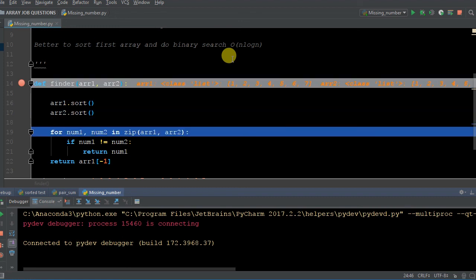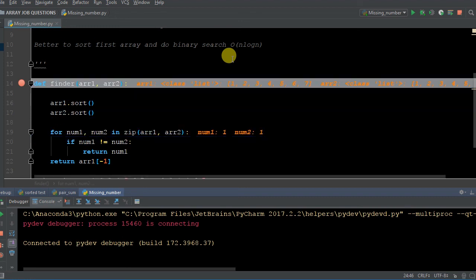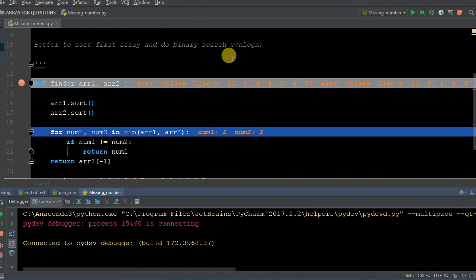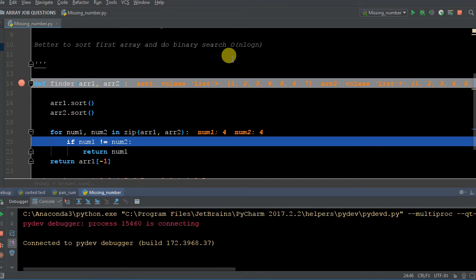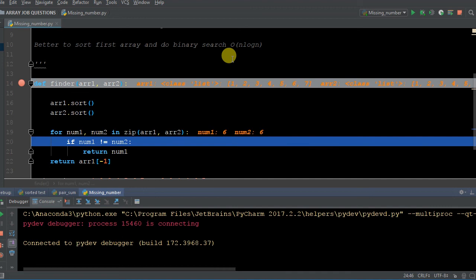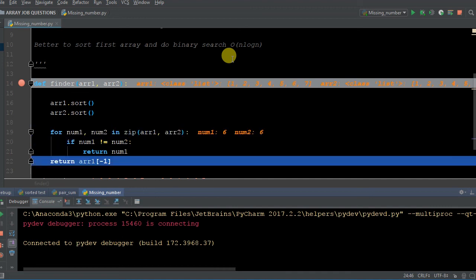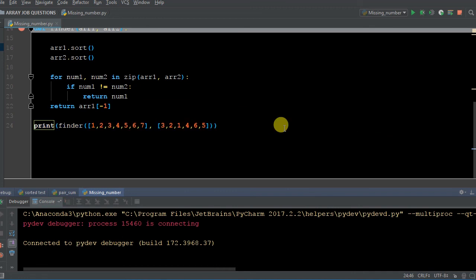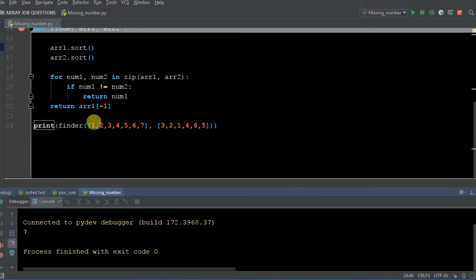So array 1 and array 2 are both sorted. Excellent. Number 1, 1 is true. 2, 2 is true. 3, 3 is true. 4, 4, well, it's true, but in regards to if number is not equal, it's false. But that's why it jumps back into the for loop. 5, 5, 6, 6. Now you see what happened was it jumped out. Why? Because there were no more numbers within the second array. There were in the first. So now it's saying return the last element in the first array because that must be what's missing. So if I F8 through this, in my console I better get, yep, I got a 7.